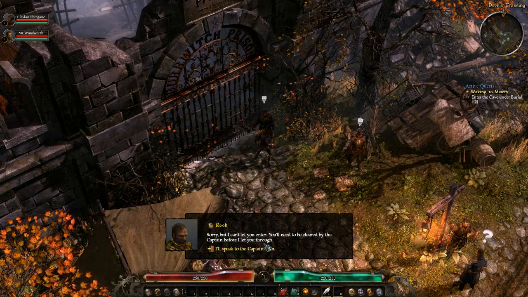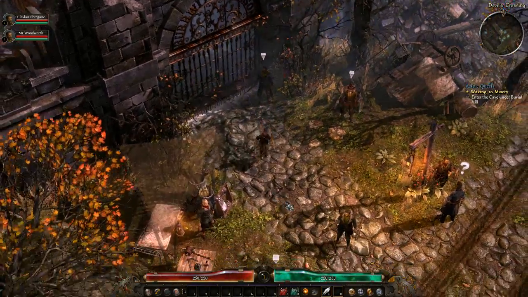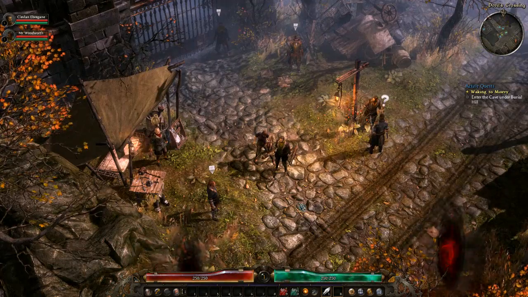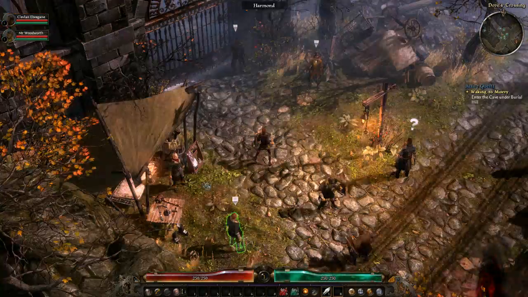Sorry, you can't enter. You'll need to be cleared by the captain first. Okay, so we gotta talk to the captain before he lets us through the gate. Uh-huh. Okay, I'll talk to the captain.